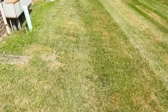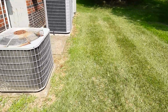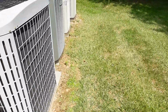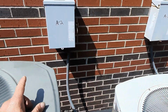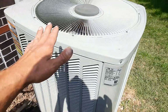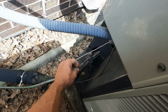And on to the next one. We've got a call looking at number 3, an office building here. Air went out. Number 2 is waiting to be replaced. And this is number 3. And it's running.